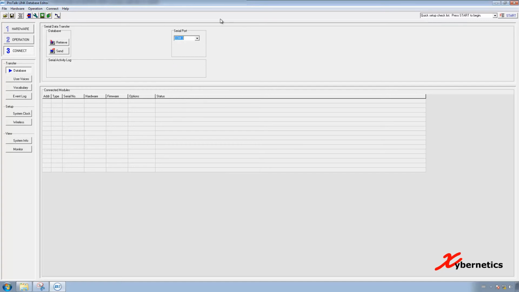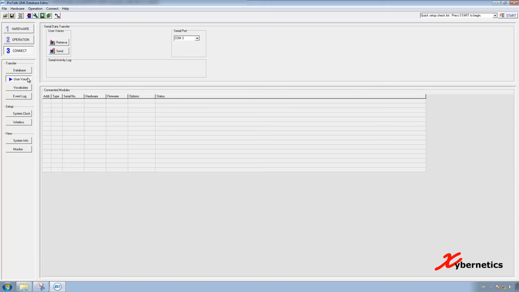Once that is done, you click on Connect, go to database, and hit send. That sending takes about, I would say, anywhere from 1 to 2 minutes. It's relatively fast compared to the user voices MSG file, which we'll be doing next. Another thing to note is that during the sending of this file, your callout system is down. So if there's any alarm during that 1 to 2 minutes of downloading into the Barnett link, the Barnett link will not be able to make a call or a voice call or a text message or any of those annunciation. So that's how you send the database.